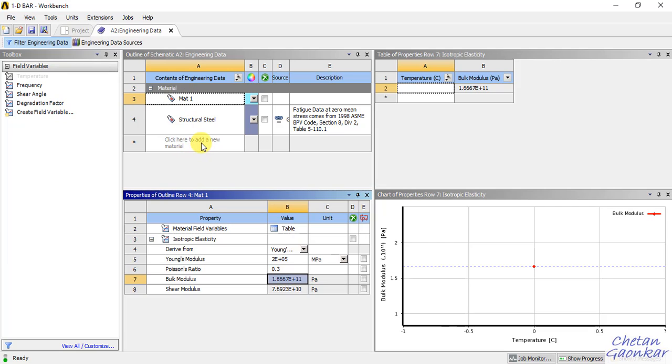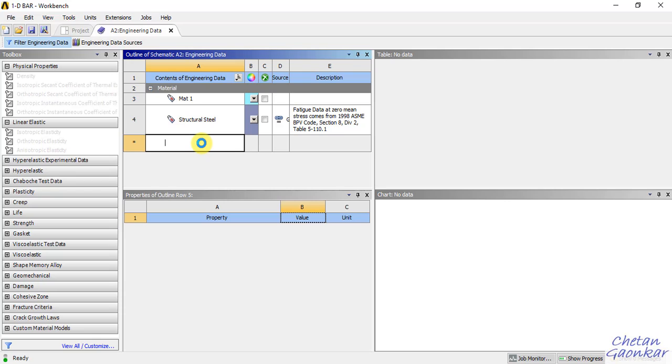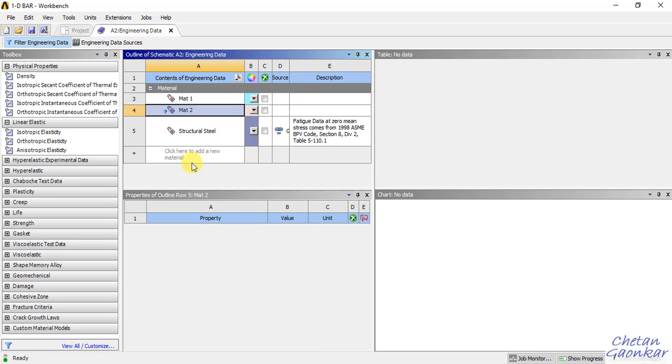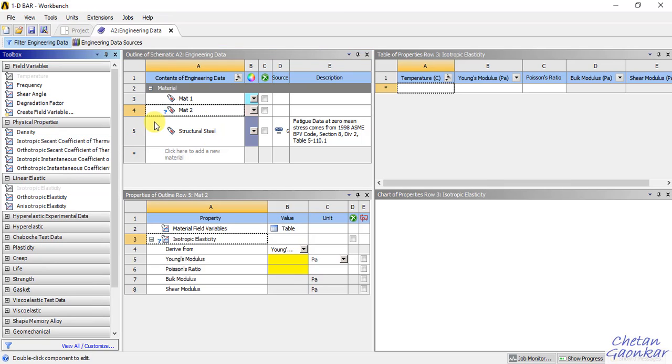What about material 2? Same thing. We just need to click on this, type it as material 2, mat 2, and then click outside. It is again showing a question mark. That means we have to give proper properties to this material. Double click on this isotropic elasticity or just drag and drop here. Okay, so once we do this, again now we need to define the Young's modulus. We need to enter the value of Young's modulus.